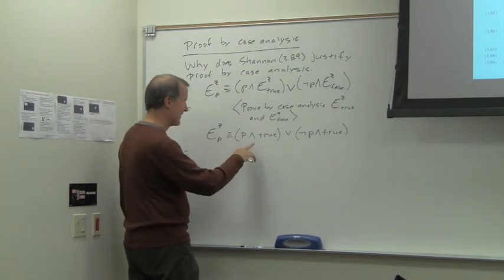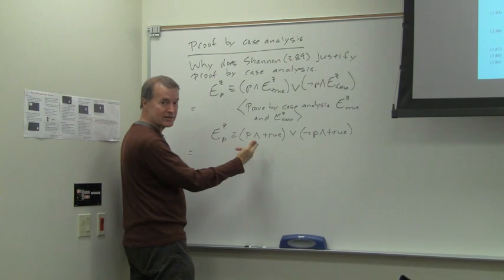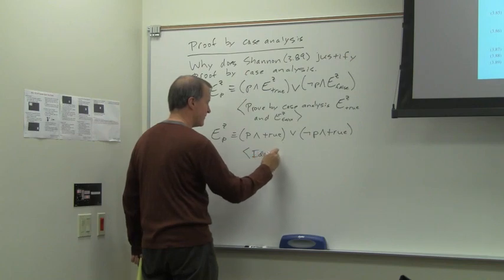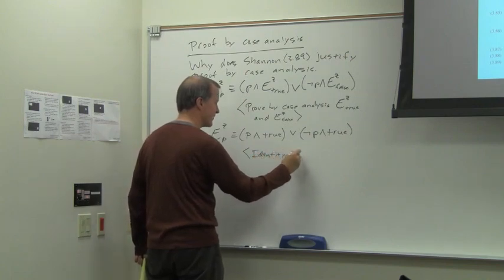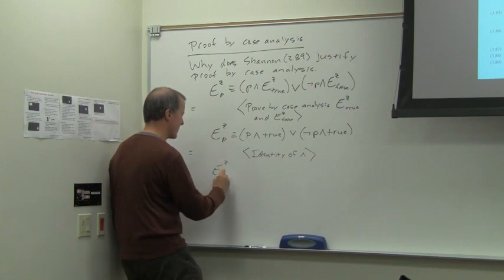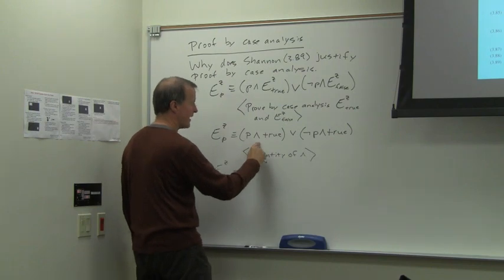All right. But what do we have here? P and we have a conjunction with true, right? So that's the, what is this? We're using the identity of conjunction, right? So this gives us E with Z replaced by P equivales, and what do we have? P and true is what?